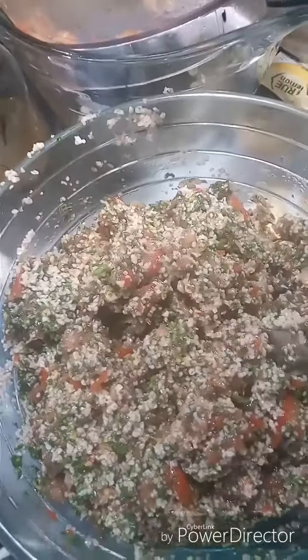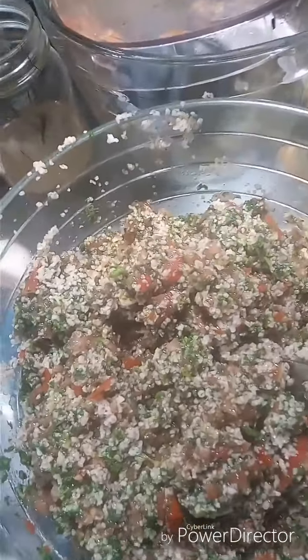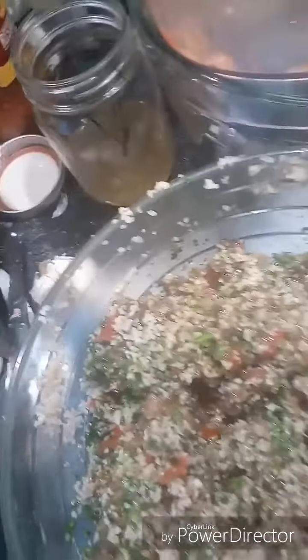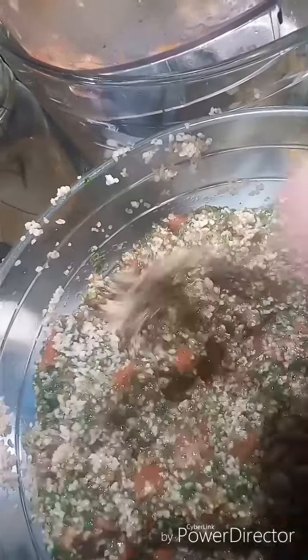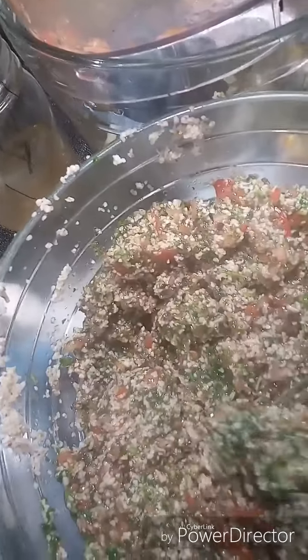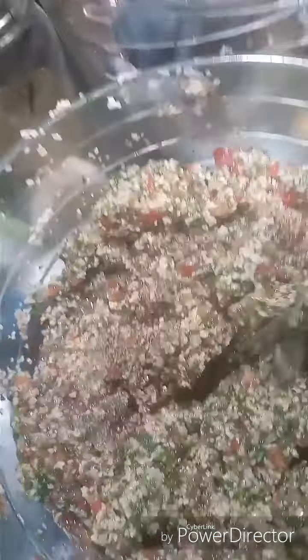We like it garlicky and lemony, and we put some olive oil in it, and then salt and pepper. So here's the olive oil. Just do that, stir that around. And I just put some salt and pepper in here because my salt's a salt grinder that I need 2 hands for, and I don't have 2 hands holding the camera.